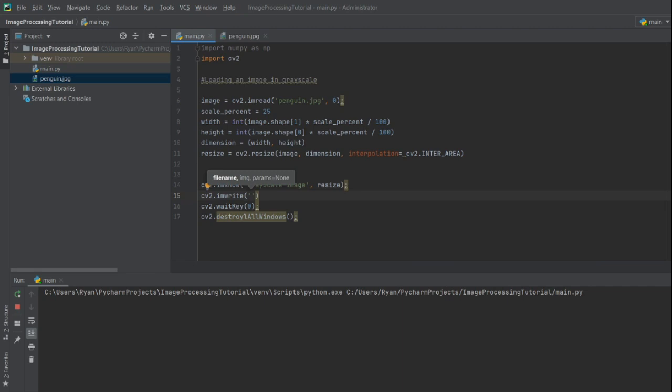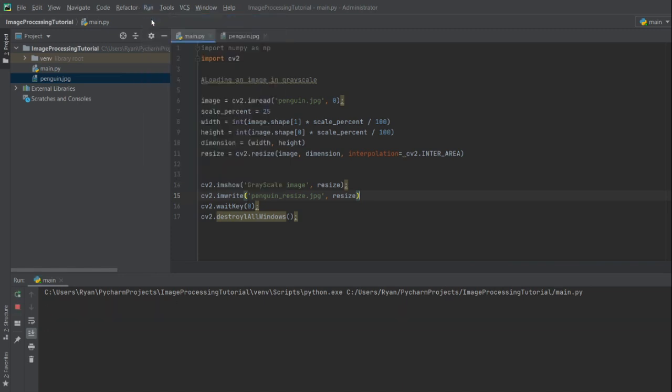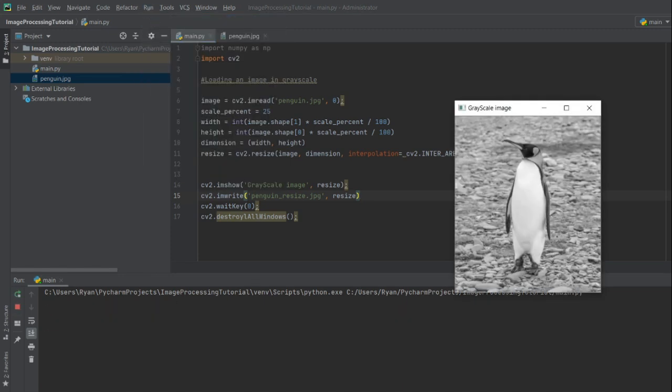Let's rename it, let's name it penguin_resize.jpg. Then the name of the image, let's say resize. Okay, let's try running it again.